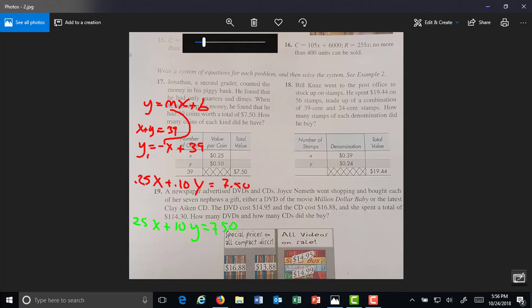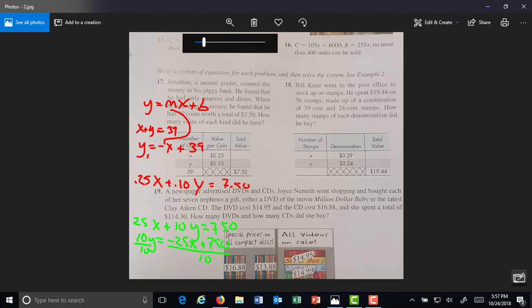Okay, I want it in this Y equals MX plus B form to graph. This is what I want you to do with every single problem to be able to do it. Okay, so I'm going to subtract 25X. Is that okay for both sides? I'm going to skip that step. I'm just going to write, okay? So I'm going to write this as 10Y equals minus 25X plus 750. Okay? So the end result, I'm going to divide this by 10, both sides. Right? I'm going to divide this by 10. You see it? And this whole side by 10. But I can distribute it because it's a common denominator.